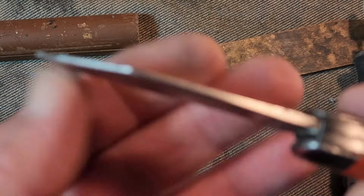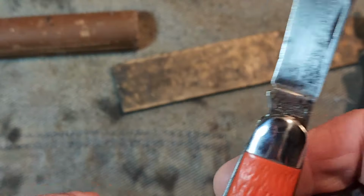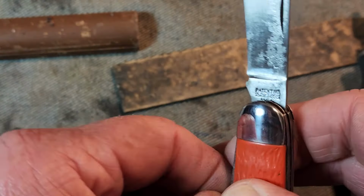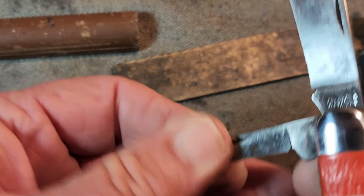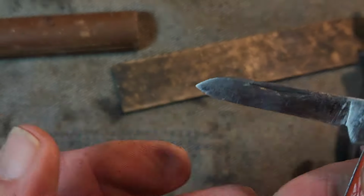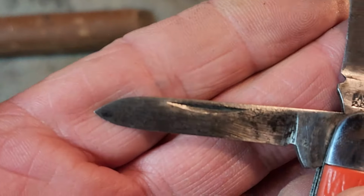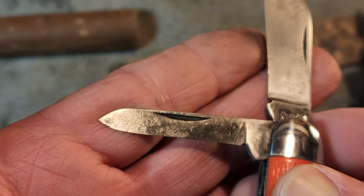But you know, on these old slip joint knives, you don't have a lot of blade stock there. That's why I kind of leave it on there, because if you're going to sand down that deep to get rid of the pits, you're sanding a lot of metal off by the time you do both sides. And here's what our pen blade is looking like.